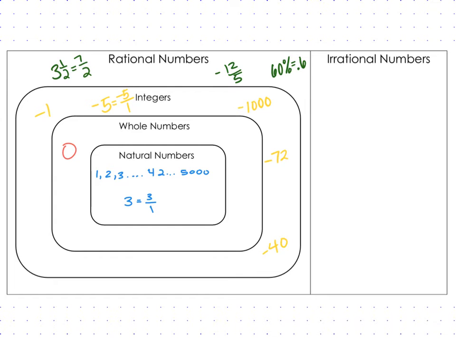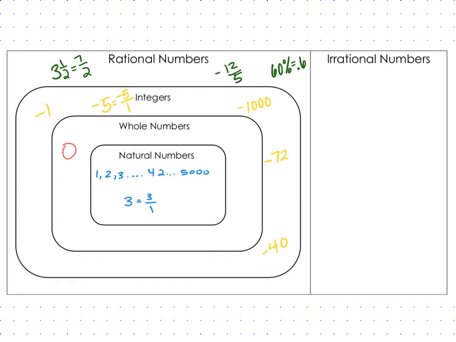It's a decimal. It's a piece of a number. It's not a whole number in itself. So our set of rational numbers, you see how this box is really big on the outside. Well, that's because it has all the natural numbers. It has the 0 for the whole number group. It has all of the negative numbers as well. And this box is so big because not only does it have all of those 3 pieces, it also has all of your fractions that are in between.